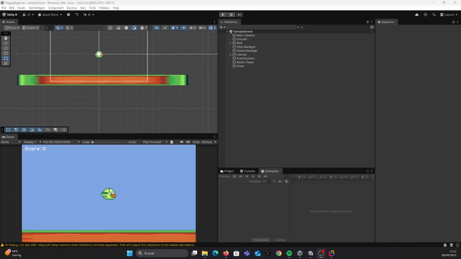So, quick rule of thumb. Unity's built-in animation system is powerful, but heavy. Use it when you need stateful animations with transitions and parameters, like for example when the character idles, runs, hits an enemy, when you have many different states. In that case, it's perfect because it gives you a lot of flexibility.